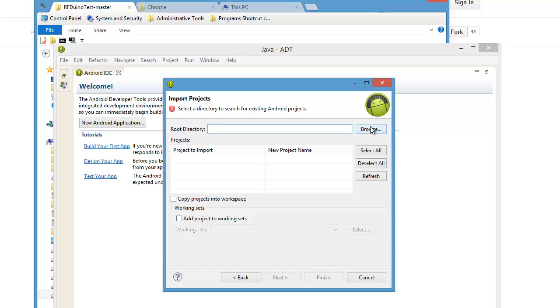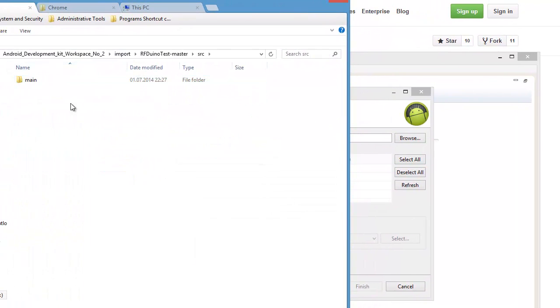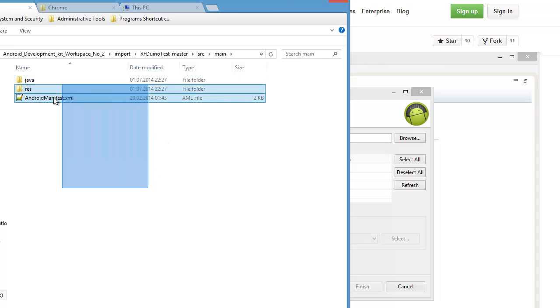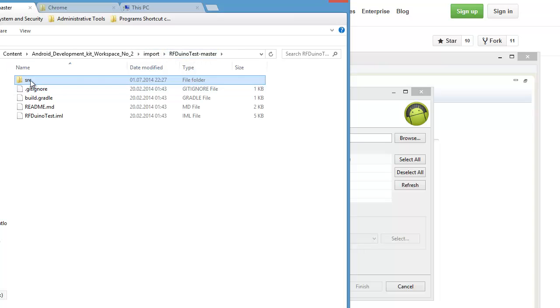Now we have to head to the root directory. The root directory of this project is actually not source, but source main, and this is the root directory for it, because it has already the whole application classes in the correct folders.